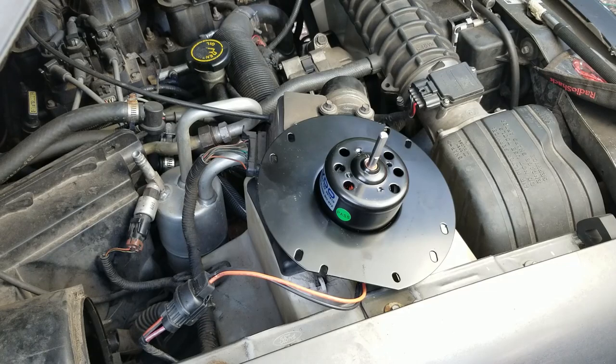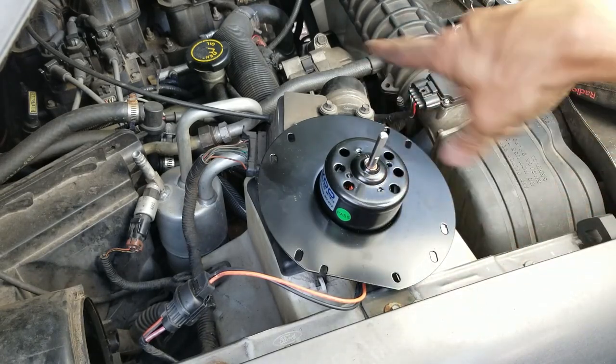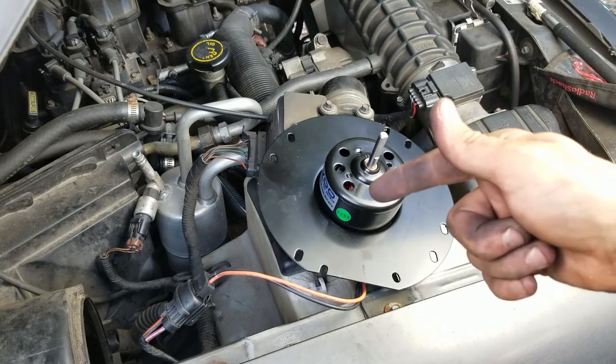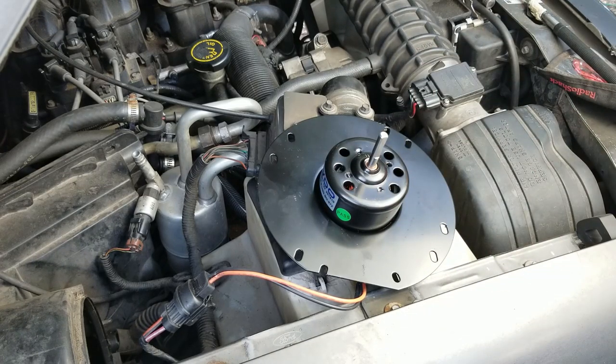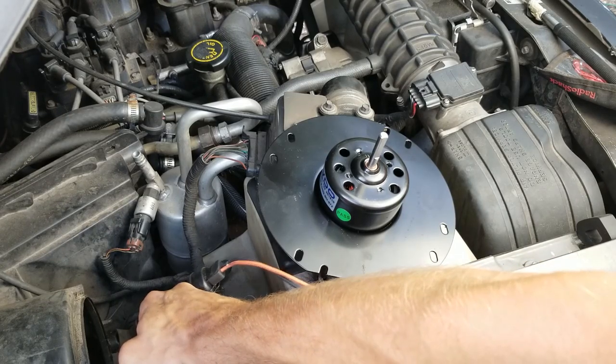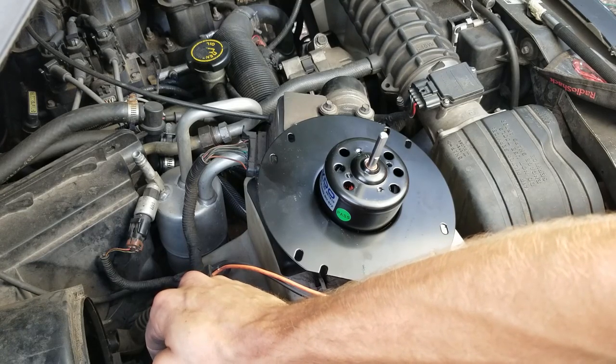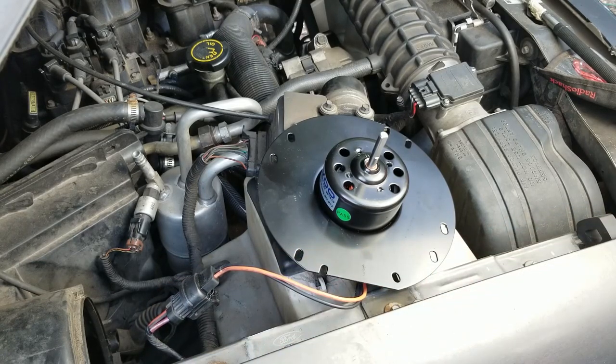Sweet. All right, let's swap it. With this one, you gotta swap the squirrel cage blower plastic thing on there. So I'm gonna get it swapped out, buttoned up, and then I'm gonna clean out this core in there. I don't know, it's really nasty. I'm not even gonna try to get a shot of it, but the heater core is just nasty. It's got all kinds of dirt and stuff in there. So let me get this thing buttoned back up, guys.